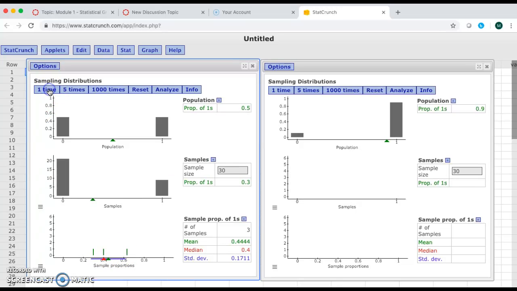These are still going to bounce around 0.5, right? Now, keep in mind, in general, you're only going to go out and grab one sample. But it's got to be one of these, essentially, because these are all the possible ones. So I'm just clicking the one time over and over and over again. And notice how spread out my samples are.